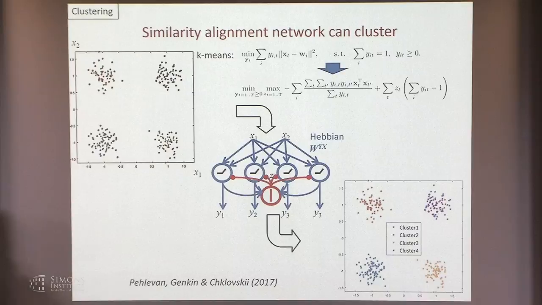Probably not necessary, but at this point in time, these are the only ones for which we can make a connection from the objective to the online algorithm to the neural network with local learning rules. Once you write down a log or an exponential, which I would love to do, it becomes much trickier, and I'm not sure how to do this at the moment. So that's the reason we use Euclidean divergence rather than something else.